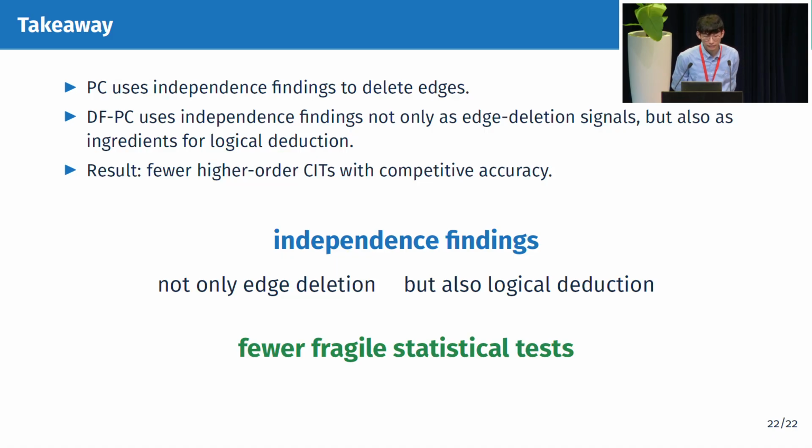Thanks for the really nice talk. I think it's a very reasonable and nice idea. I was curious if you looked at all into how this affects error propagation in PC. So if one of the lower level tests is incorrect, in regular PC that propagates to later tests in a certain way. Do you know how this affects the logical deduction?